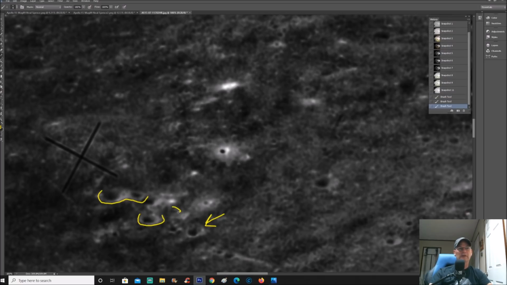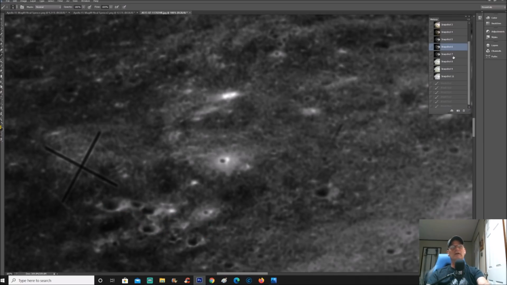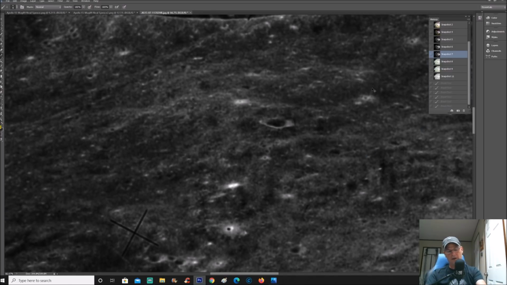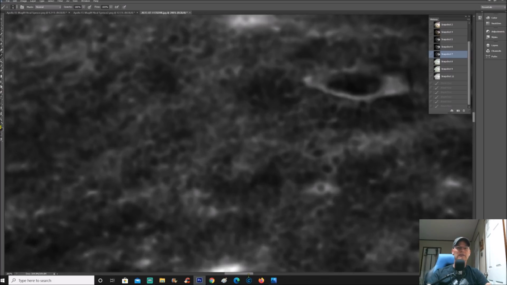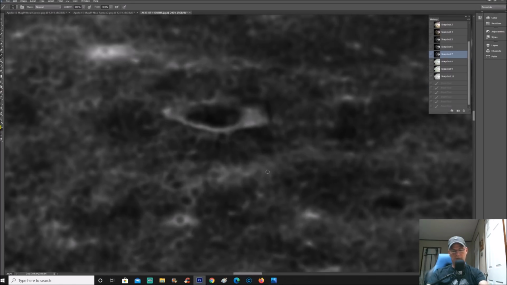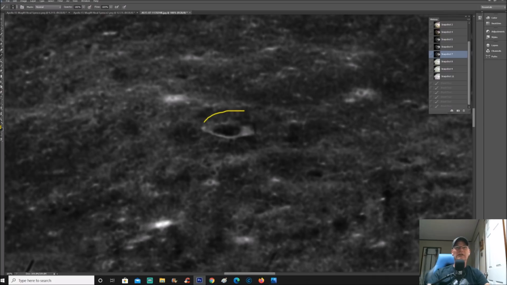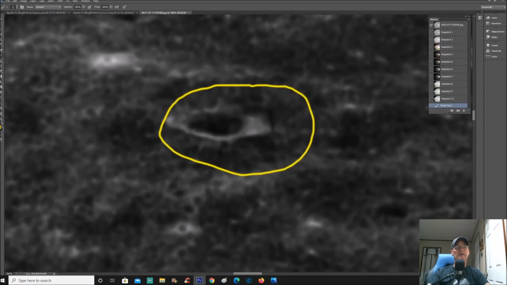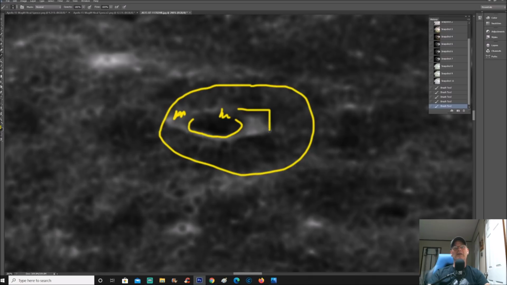Look at this. Okay. All right. This piece here. Clearly this is not a crater either. Because you can see this thing actually has, looks like this piece is sticking out of this. And it looks like they kind of blurred it here and there just to try to hide whatever it is. But look, you can actually see this. And it has a square base to it on this side of it. Look at it. Kind of doing this.